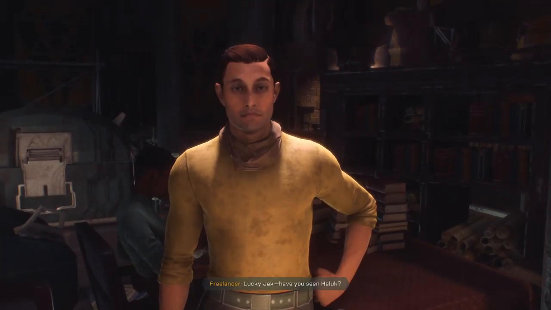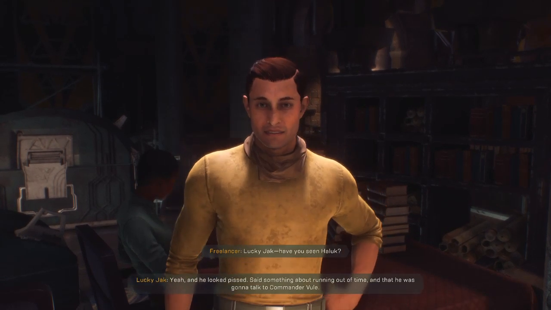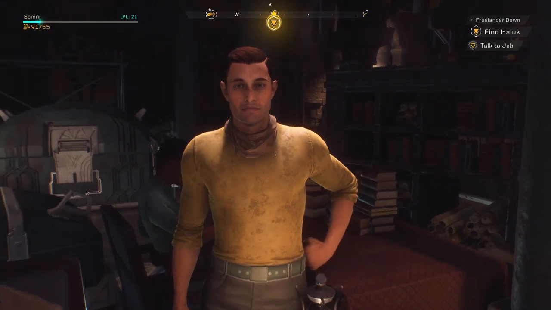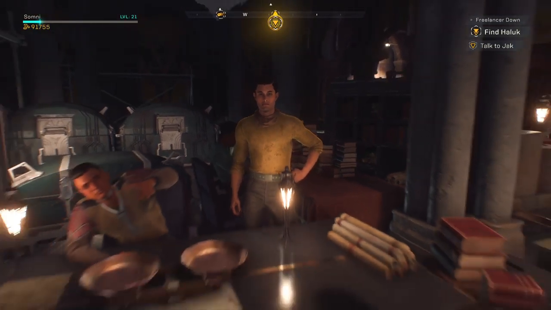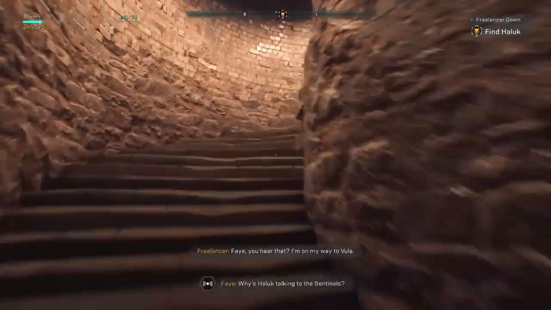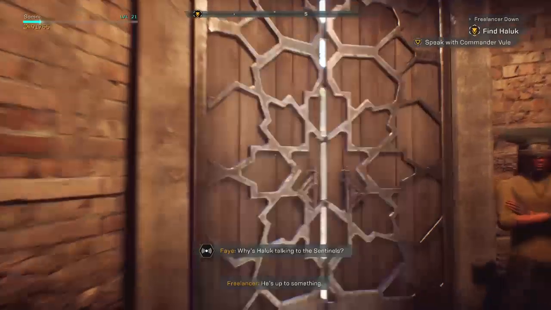Lucky Jack, have you seen Halleck? Yeah, and he looked pissed. Said something about running out of time and that he was gonna talk to Commander Vool. Oh. Faye, you hear that? I'm on my way to Vool. Why is Halleck talking to the Sentinels? He's up to something. Ugh.